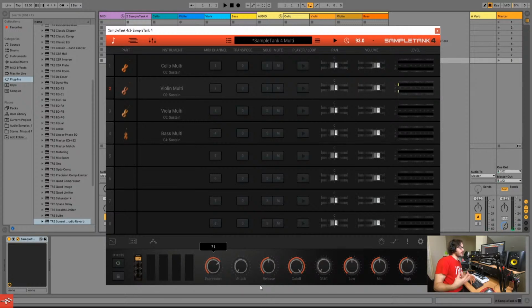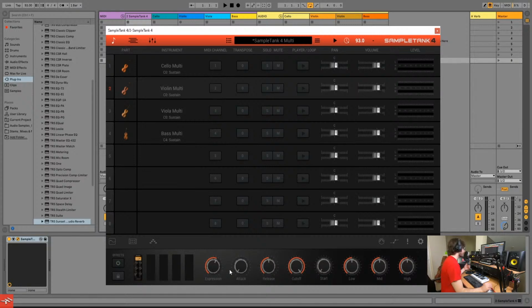Cool. So you can see expression is going to give you that little bow, and you want to automate that. And if you're using a controller like this, I'm automatically set up. I didn't have to go crazy with my trackball. I do like it though. You give it a little bit of an extra vibrato on top of what's already there. Not vibrato, sorry, tremolo really. But expression, that's what it's called. That's how you're going to use it.